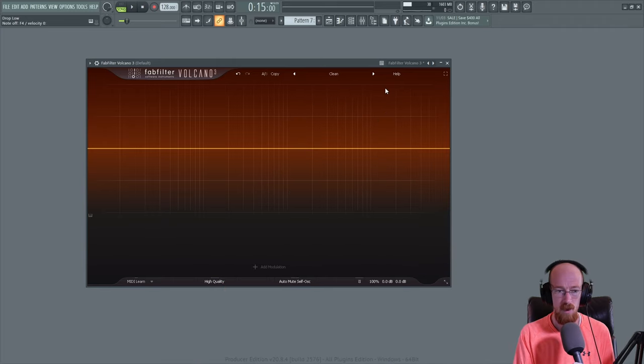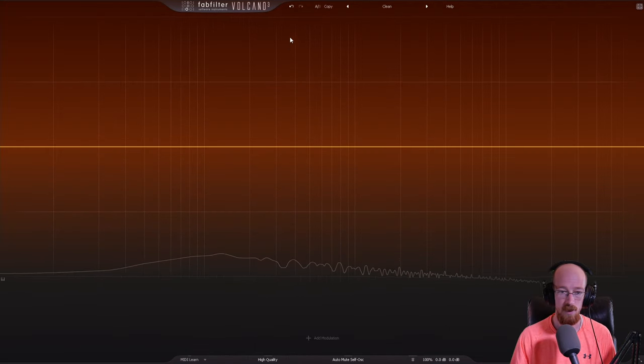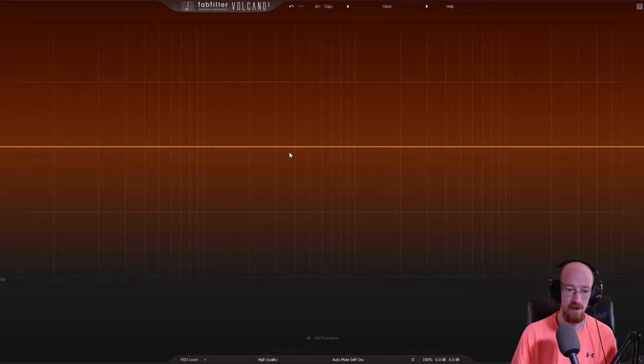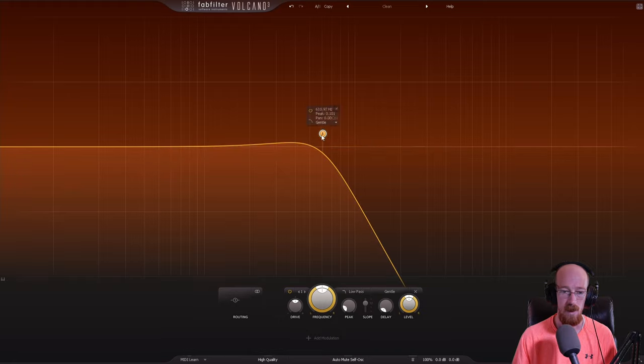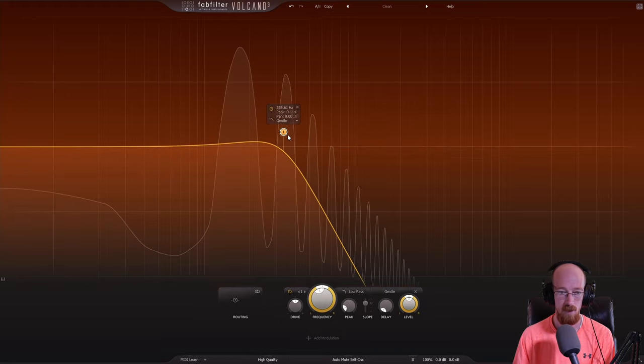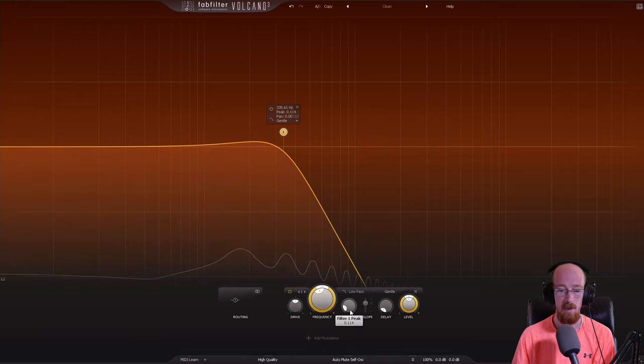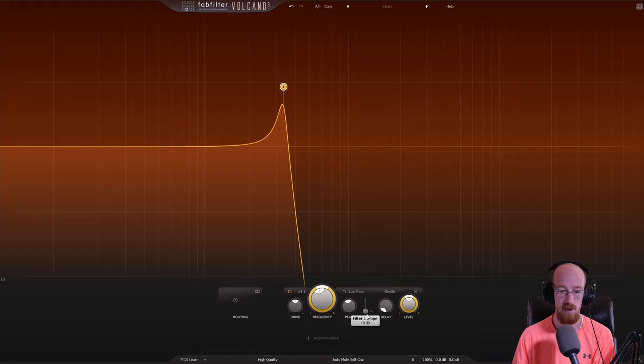Before we get into this, we need to explain some basics so that you know exactly what's happening when we start to use these effects in an actual mix. So I have here a sawtooth waveform, and we are just going to be using it to demonstrate a couple of basic things. First off, if we put down a filter, let's make this a low pass filter, and let's just put it right there. Okay, I'm going to give it a pretty high peak value and bring up its slope.